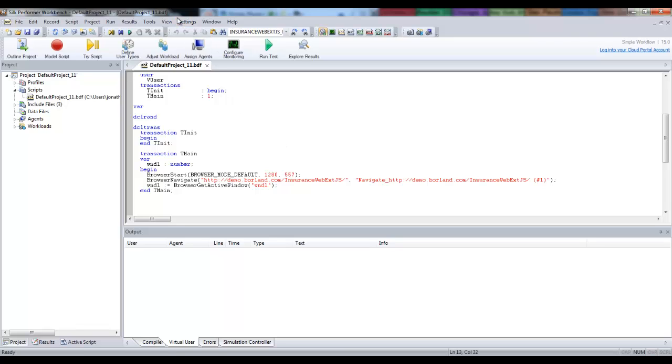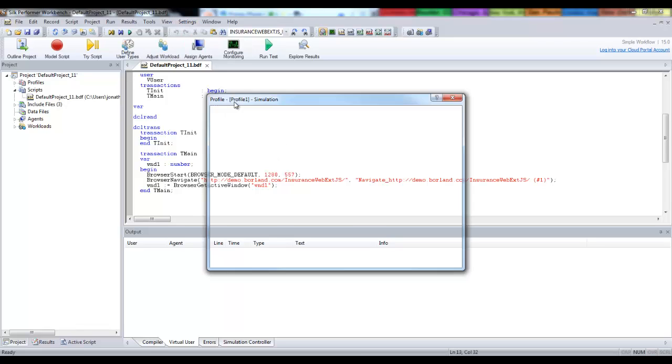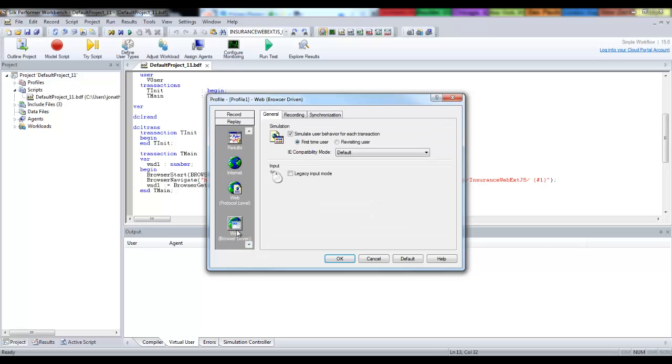If I move to a browser-driven script, you will notice that only versions of IE can be simulated. BDLT mode differs because a real browser instance is used during testing rather than a simulated browser. However, the version of IE can be simulated, so you can choose between all versions of IE your Silk Performer version is capable of supporting.